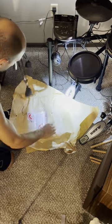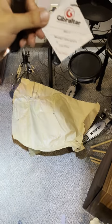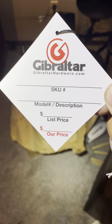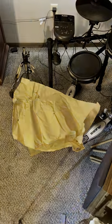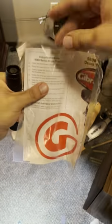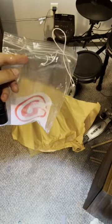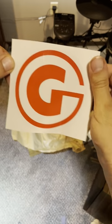It comes with this too. It's like a bag or something. Oh, cool. Got a little thingamabobber here. Let's see, comes with this. Cool. Hang that anywhere. Let's see, I'll toss that. Put that away. And it comes with this bag. Cool, look, another sticker. Let's open this bag up. Let's see what type of sticker this is. Sometimes, you know, people just buy everything just for the one sticker. All right. Okay.